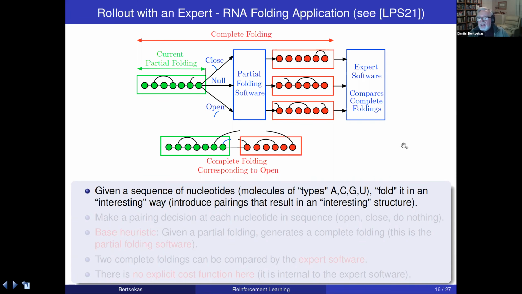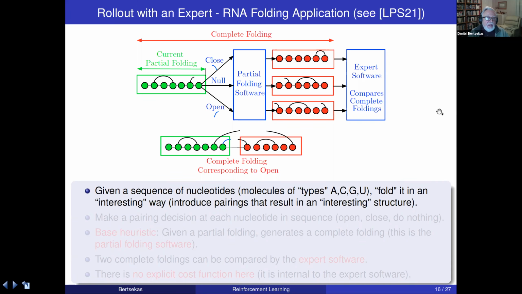It has been addressed as a dynamic programming problem since the early 80s. However, this is the first time where rollout is being applied. There are a lot of software that do dynamic programming solutions, but what rollout will do is use this available software to obtain a rollout algorithm, which hopefully is better. It seems to be better according to our results.